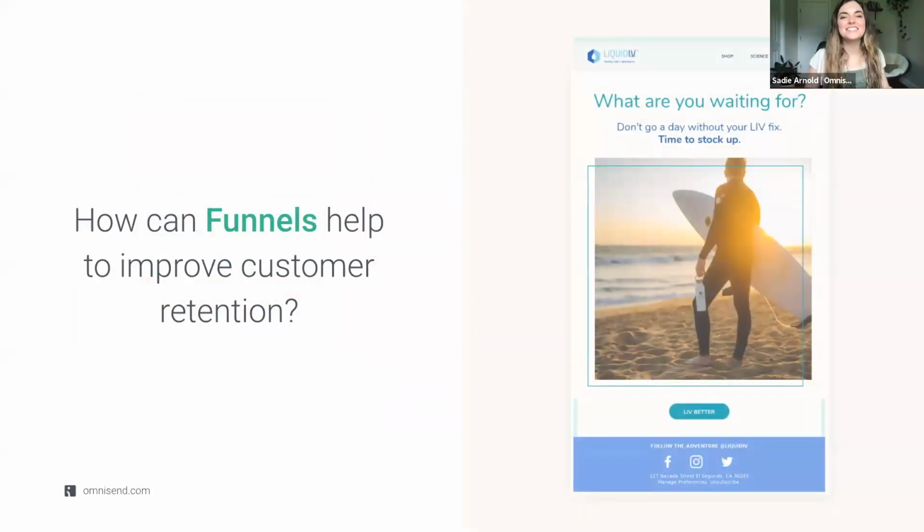Of course, yeah. So there's a ton of different ways that you can actually use the funnel report. And one way is actually seeing where exactly your customers seem to be falling off in this customer journey and creating a strategy to improve retention. For example, if you see that many people are falling off after that second order column, maybe it would be a good idea and really beneficial to create an automated series as a refill reminder. And give your customers some more education on what your product is. And plus this gentle reminder just tells them, hey, it's time to purchase again. And you could set these up to trigger after X amount of days, X amount of months post-purchase. So again, just that simple reminder can help improve overall retention using the funnels report.